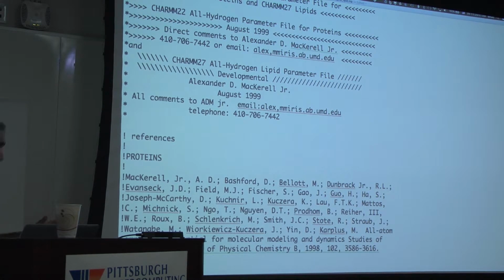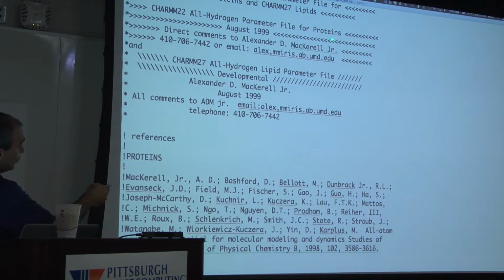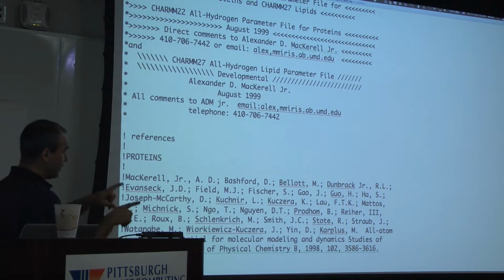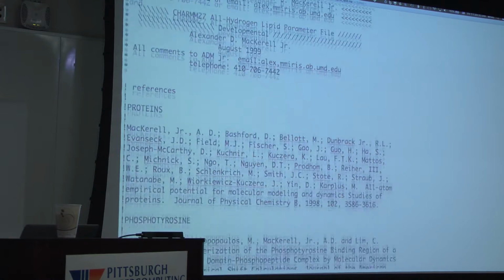Okay, so now in the parameter file, we should usually use a parameter file whose name matches the name of the topology. You might remember we had top_all27 protein lipid, and now we have the parameter file matching that. That ensures that you are using the right atom types and the right parameters. They usually come in pairs, a pair of topology and parameter file.